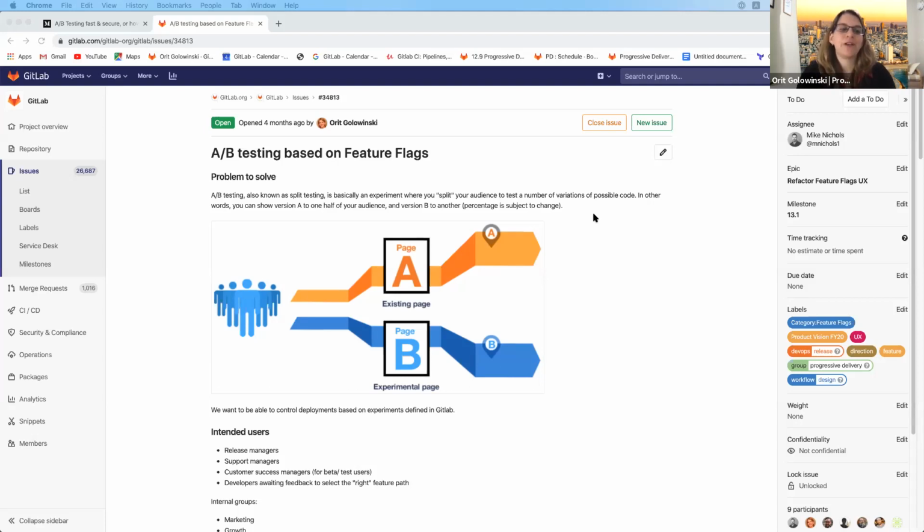Another really interesting thing about A/B testing is that a lot of the decisions are based on metrics that are collected, and we'll talk in our brainstorming session about what metrics we might need to measure and how. But the idea is that, somehow visually, in order to make this decision, a user needs to know what's going on with the different cases, and based on that, make their decision on which one is the right flow.